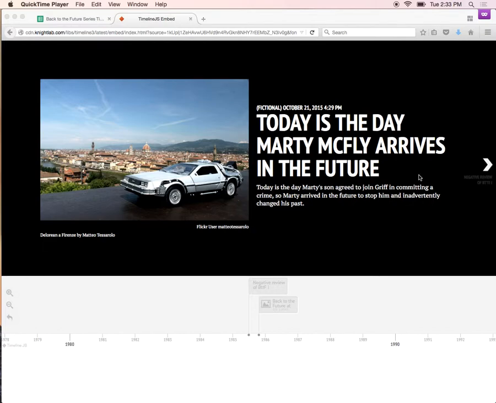So tomorrow is, who knows what Back to the Future Day is? Anyone? Dana? Oh, please. Yes, so there's this movie called Back to the Future, and there's three of them. And in the middle movie, the main character comes into the future, and tomorrow is the day that he is supposed to arrive in the future. So we're all excited for all these wonderful things that will happen when Marty McFly arrives in the future.